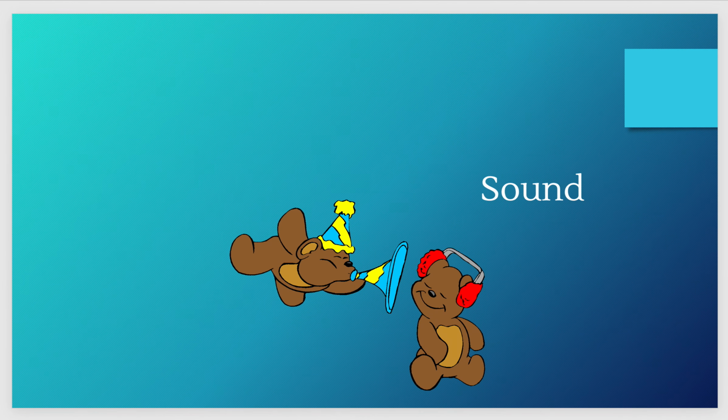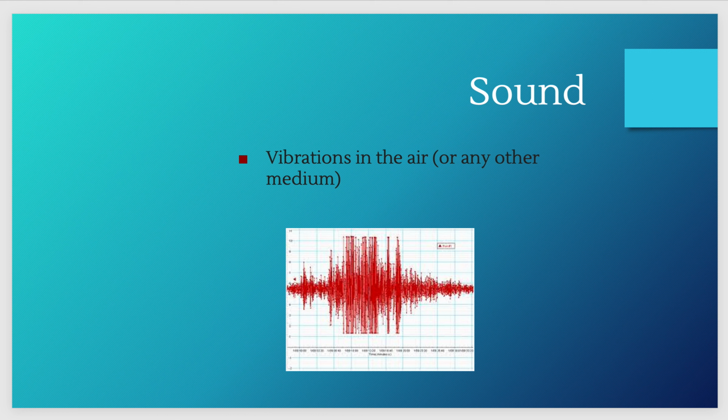Well, we hear it all around us all the time, but how do we look at it from a physics perspective? If we look at a physical recording, and those of you who've worked with a digital audio workstation have probably seen this, we say that it's vibrations. You can tell when sound is being made, and what kind of sound is being made, by the types of vibrations that you see on your workstation.